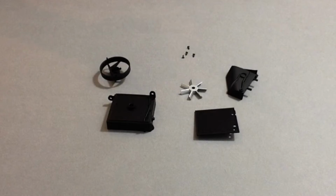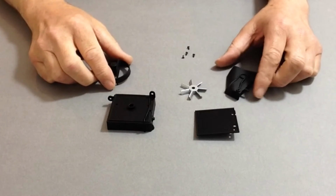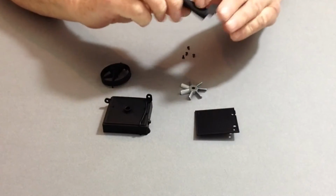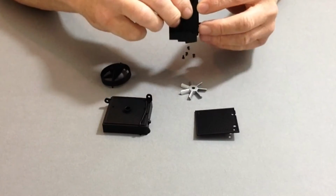In stage 35 we're going to be assembling the right radiator. So from the stage 35 parts pack, make sure that you've got these parts available to hand, and you'll notice that on the insides they'll have an R for the right hand side.